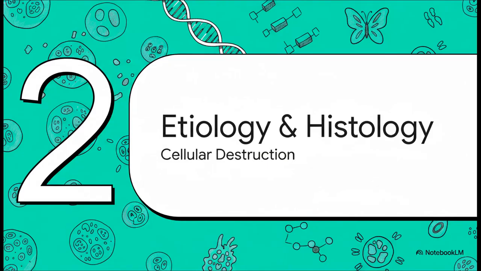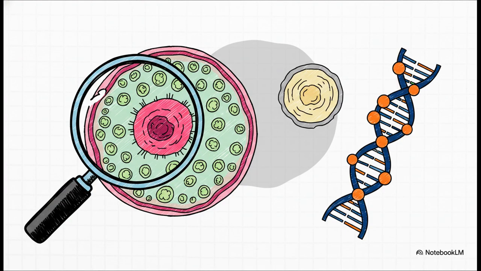Moving right along to Section 2, Etiology and Histological Hallmarks. Let's zoom in on cellular-level destruction. You absolutely must lock these histological hallmarks into your brain. Driven primarily by T cells, we see dense lymphocytic infiltration with the formation of germinal centers. Pay very special attention to oxyphilic metaplasia and Hürthle cell change. They feature that highly distinctive eosinophilic cytoplasm. We also see follicular atrophy with a complete absence of colloid alongside mild fibrosis.